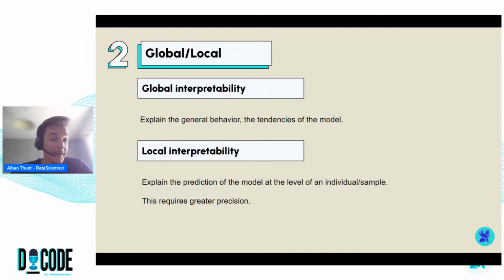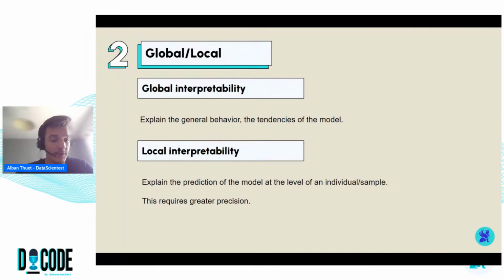If you as a bank are using a model in order to predict whether this is a good idea or not to give a loan to somebody, if the model tells you, okay, no, this is not a good idea to give a loan to this specific person, you would like to be able to tell the person the reason why you weren't able to give them a loan, and not only because the model said so. Probably you can tell them that you would be able to give them a loan if they came back in a few years because they're too young, or maybe if they had a little bit bigger salary, or maybe if they're married, I don't know.